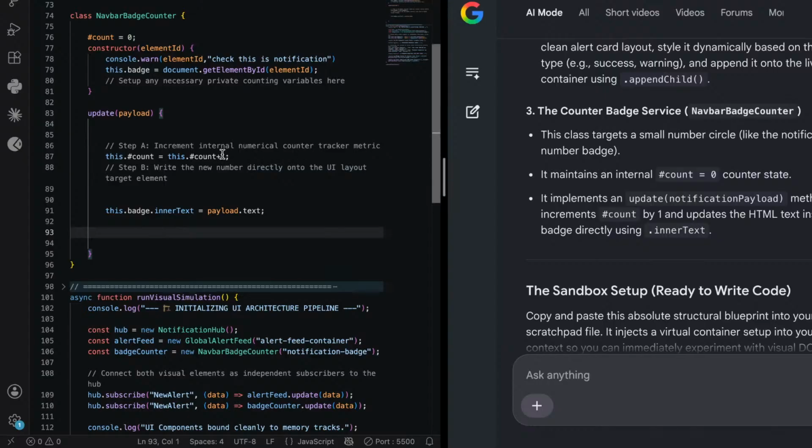Apart from this, what we have to do is update the HTML text. The HTML, this.html, is an element ID, and this element ID dot inner text equals to the payload inner text.